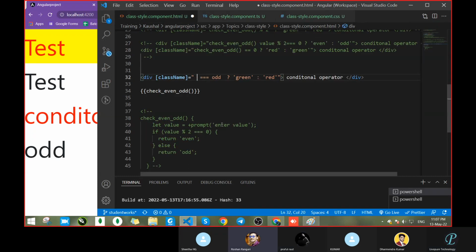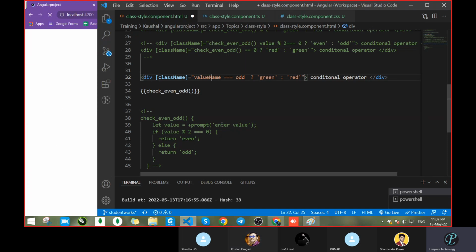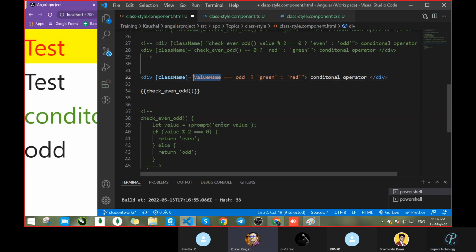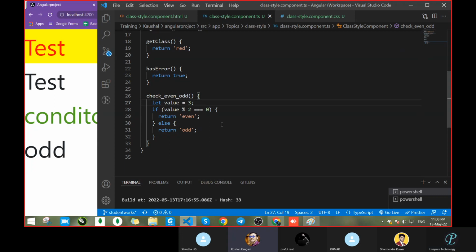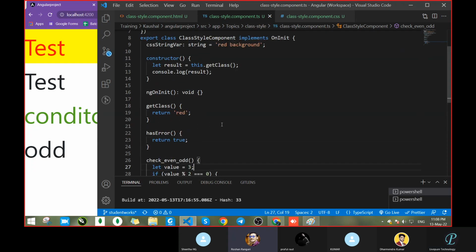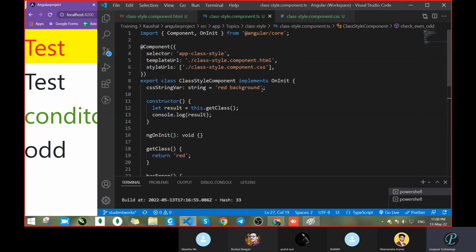Okay, okay, fine. Let's just verify. Value name. Okay. Next. But okay, it's fine. The value spelling is fine. Okay, no issue with that one. But from where will the value come? Because you are passing the value name, but where is this variable defined? Yes, sir. You will define it somewhere, correct? Yeah. Let's define it here.